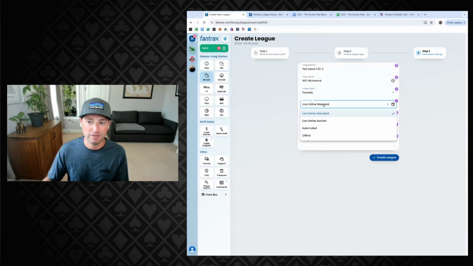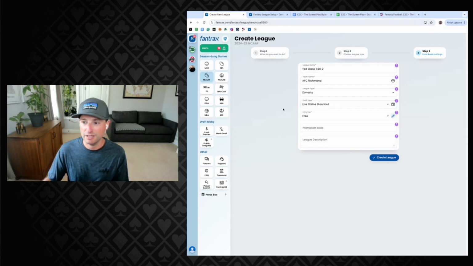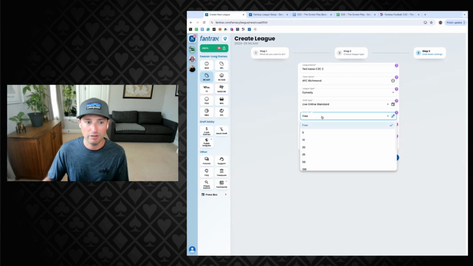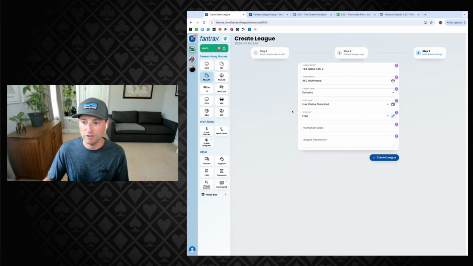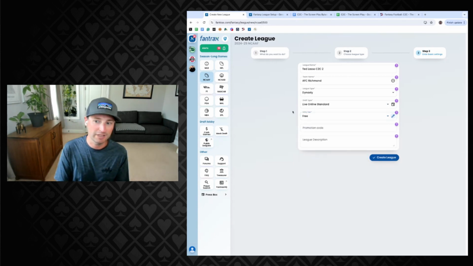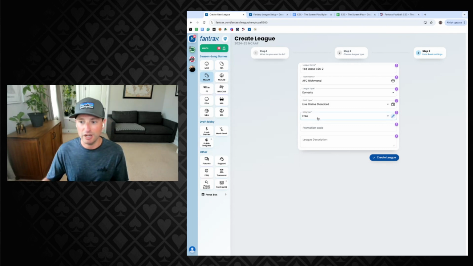You pick the draft type. Usually you're picking an online standard type of draft, but they do provide for auction drafts and offline drafts if that's something you're interested in. You can manage your league fees here on Fantrax as well. I typically use LeagueSafe, but they do give you that option. I haven't used it, but if there is somebody that has used it, let us know what it's like in the comment section. So basically, after you click those things, then you're going to create this league.